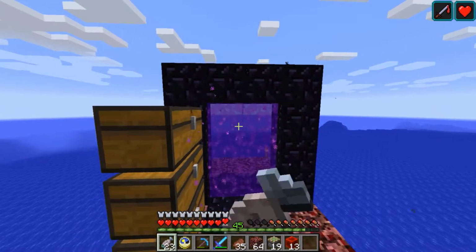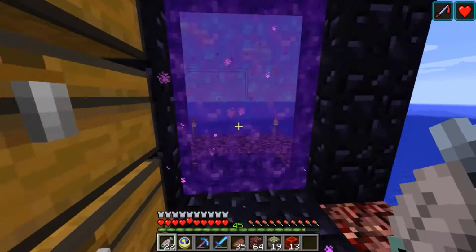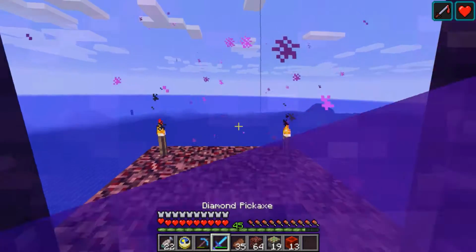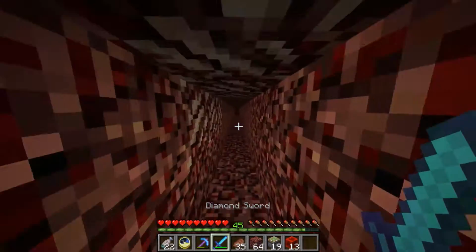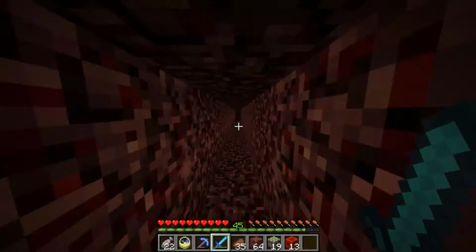Oh, and you do an 11 block gap just for that first section, and after that it's a 6 block gap between all of those, what would you call them? Funny slime blocky redstone-y things. Yep, that's a good name.